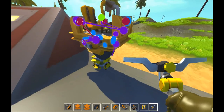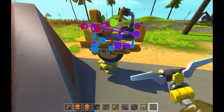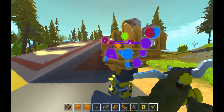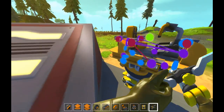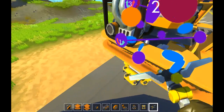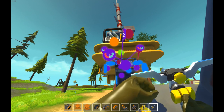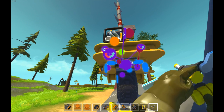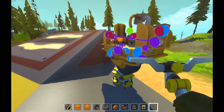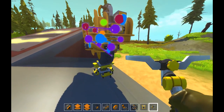Oh, I already messed up. How nice. That's not one of those. Let's see. I think we're gonna do the back one. That one is the side direction, and it's going to go upwards, which is stupid. Nope, I'm gonna disconnect that one, use the other one. So it forces itself downwards into the frame and not up into air.